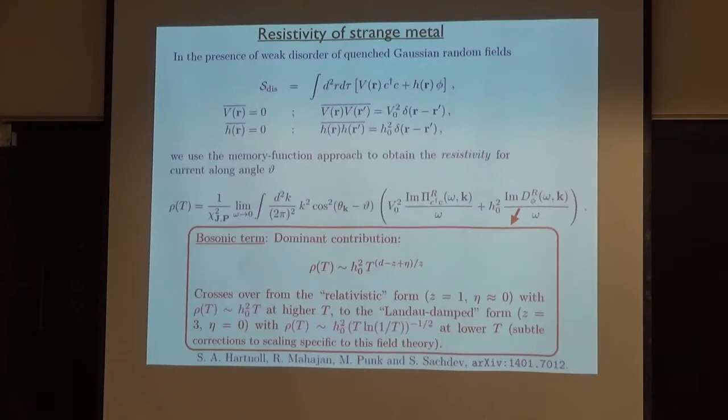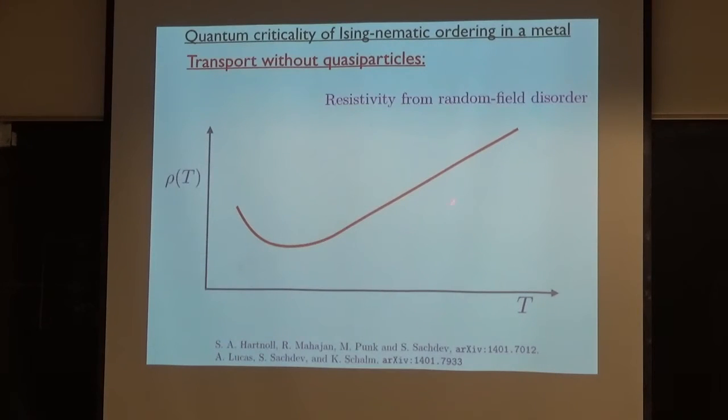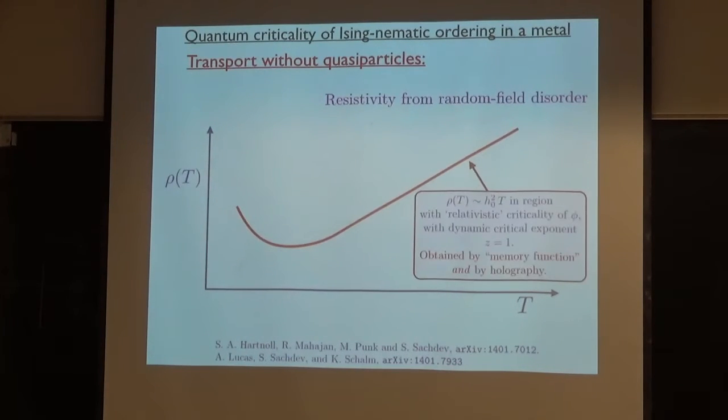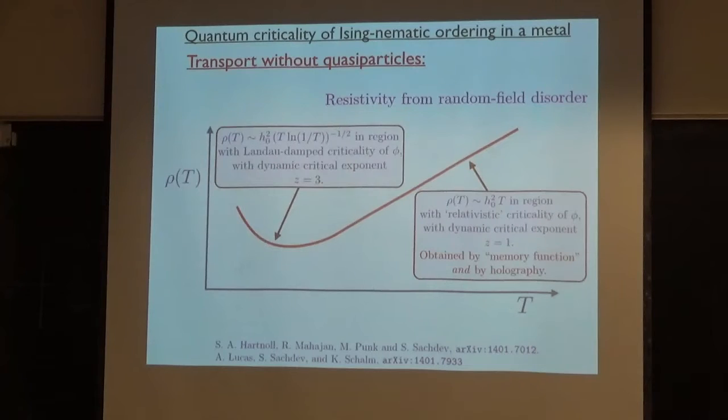And so they turn out to be two interesting regimes. Roughly speaking, there's a high temperature regime where you ignore the Landau damping, where you assume that the bare kinetic energy of the Ising order parameter is large, where in fact it's linear. And then a low temperature regime where it diverges as 1 over square root of T, where you have Landau damping taking over.